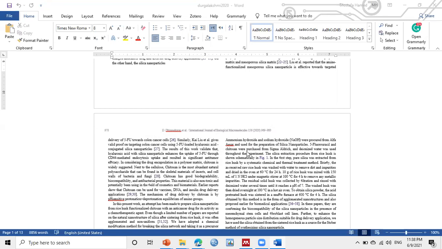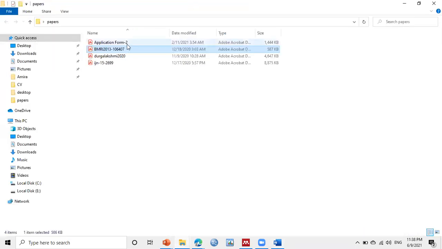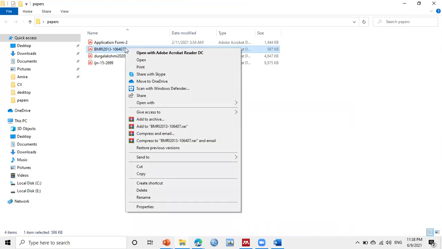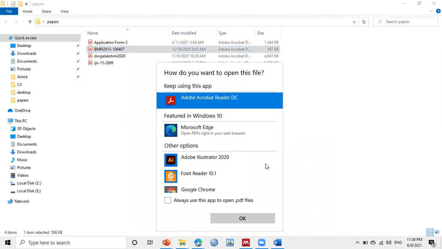For example, here, this PDF, we want to convert this PDF to Microsoft Word text. So the first thing, we right click on this file and click here, open with, then choose another application.